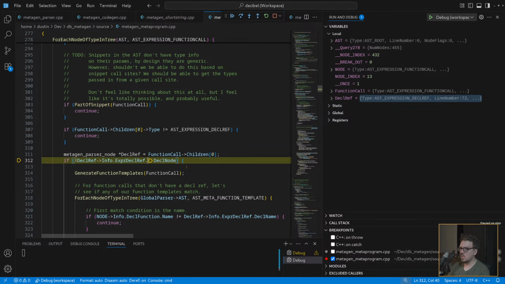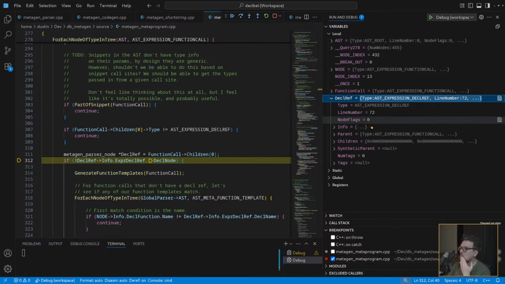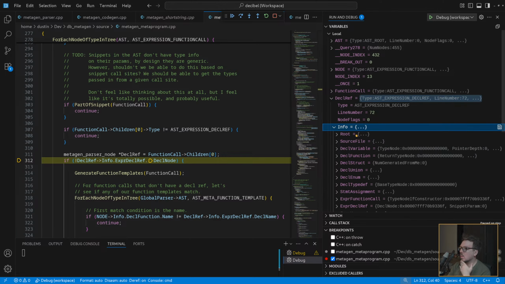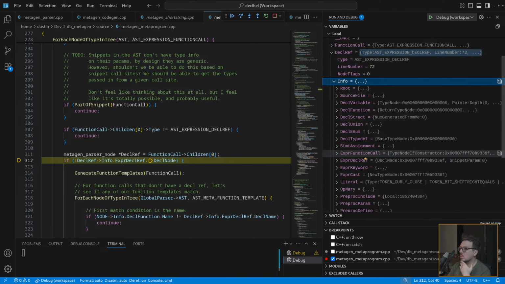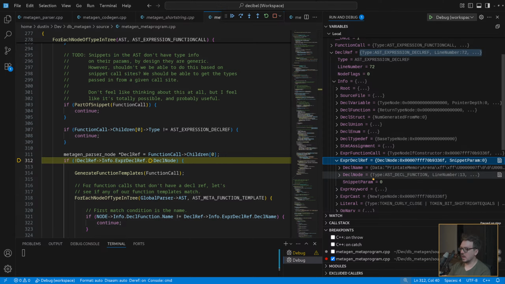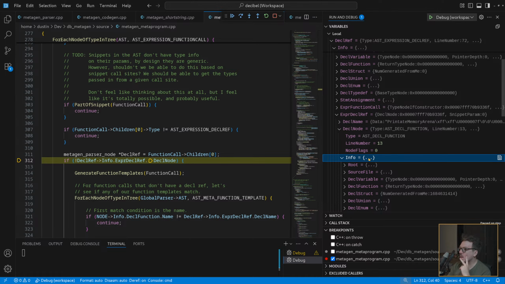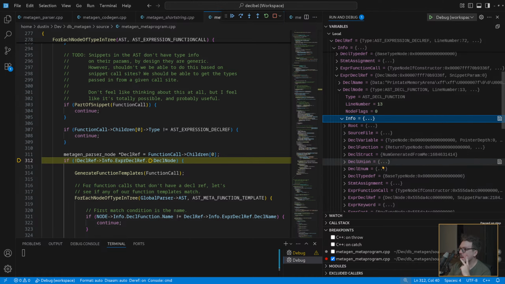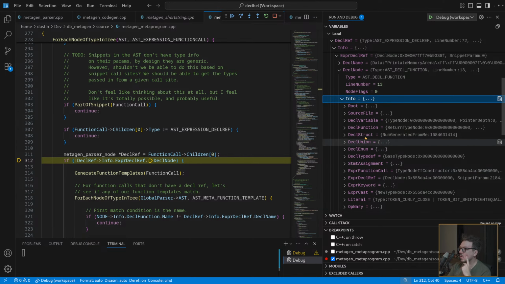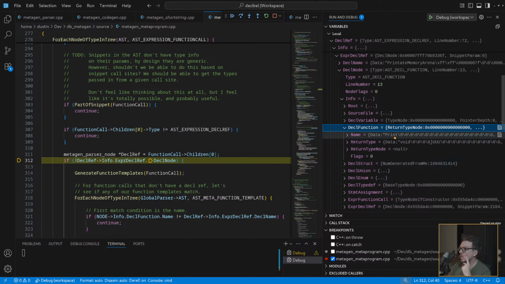Oh. Does it not? No, it doesn't have one. It does. What? How do you have a node? Print.